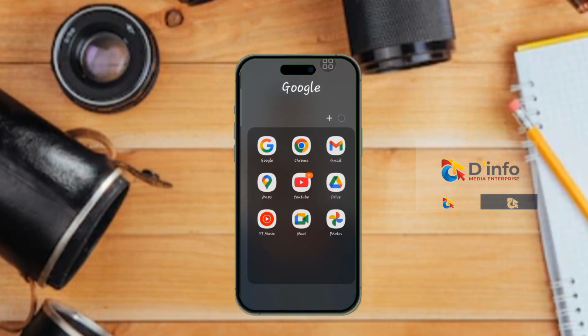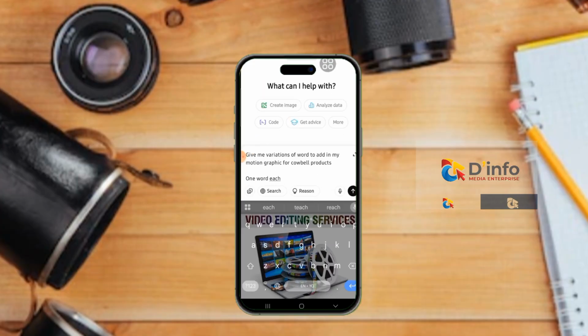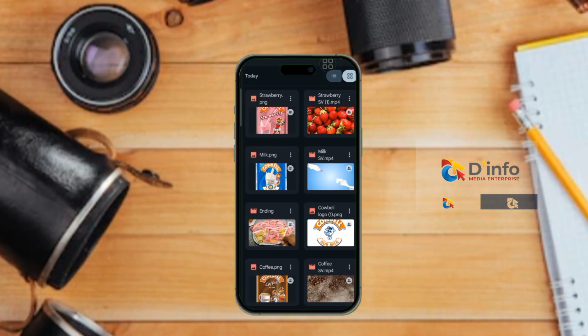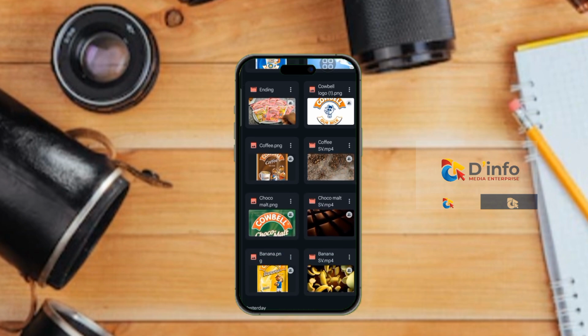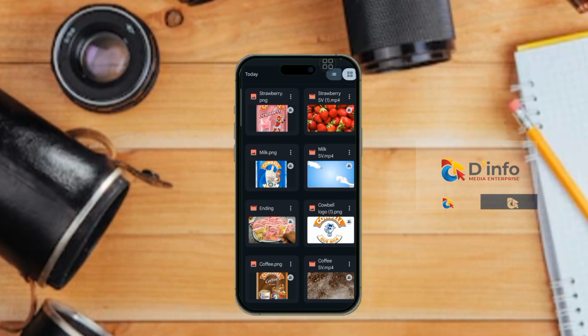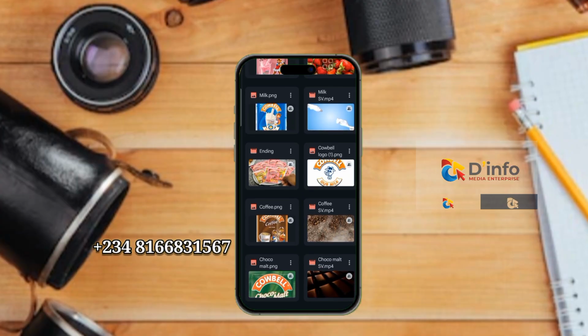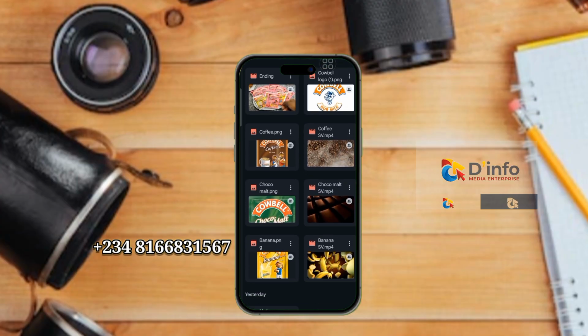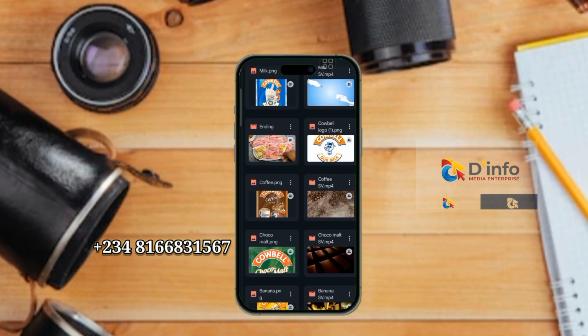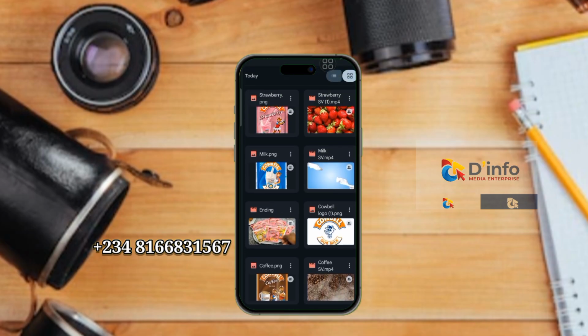I have the results already. So this is it. Can you see it? We are creating a product. We are designing a product called cowbell, and these are the resources we are going to be using. You see, we have videos. All these videos we call stock videos. We have about 4 videos there, and we have images, almost 4 as well, or 5. So these are the stock videos we are going to be using in creating this advert video.